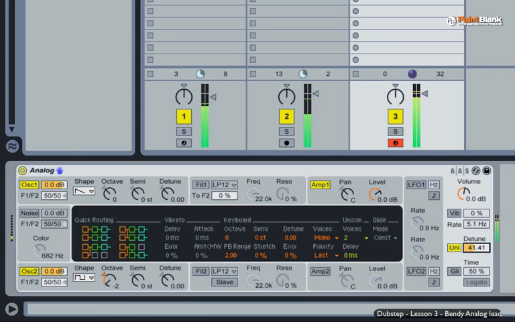If I go any higher than 50, we start to lose the key. Now sometimes that can sound pretty cool, but not in this case. I think between 40 and 45 is perfect.